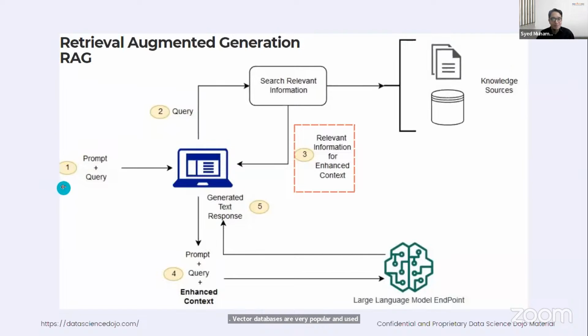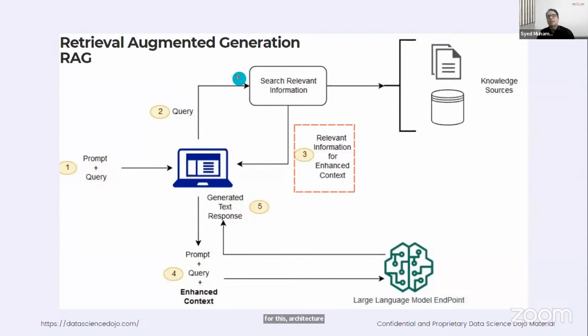And in which step are they being used? You guessed it right. It's in step C. So first of all, there's a query that goes to the vector database, and all the relevant information with the enhanced context is retrieved. That retrieved context, along with the prompt and the query, can be sent to your OpenAI model. And once you send all of these, you will be able to get a customized answer from your LLM. I'm sorry for using the word OpenAI. You can use any LLM for this architecture.